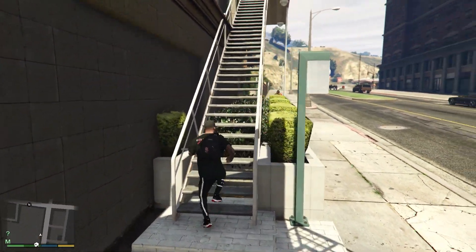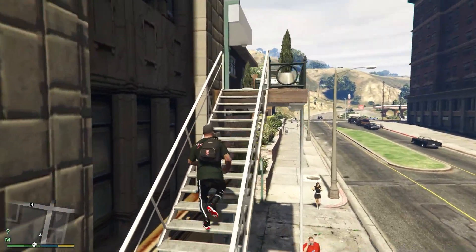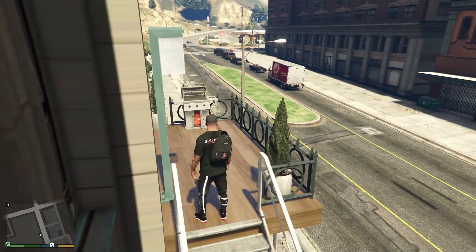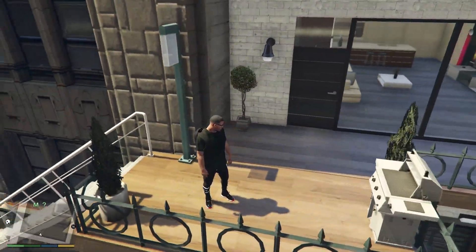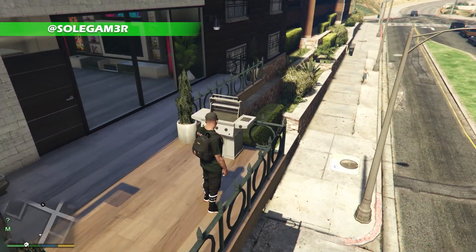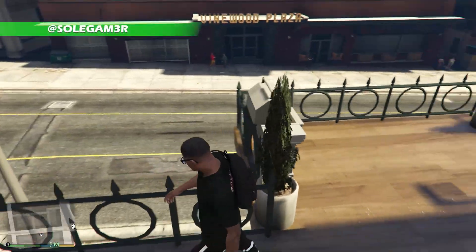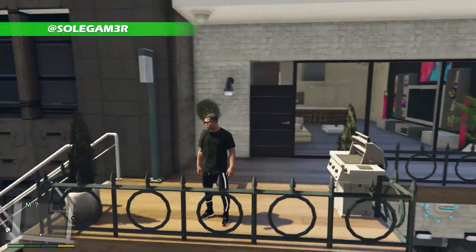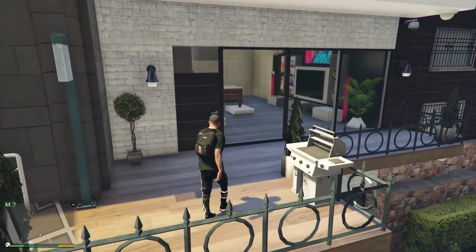They came and towed the car and she's just laid out in the street — that ain't even right. All right, let's go upstairs. How are they gonna do her like that, they just left her out in the street? Okay so this is a little dope balcony area — got the barbecue grill. I ain't got a table or nothing out here — Franklin's gonna need a table. But I like how the loft has just got a big old window on the front.